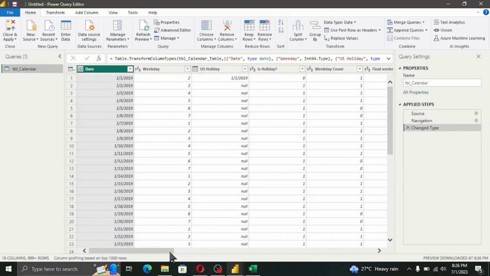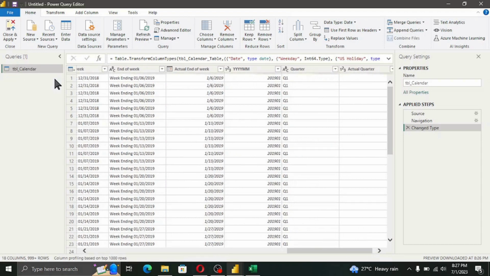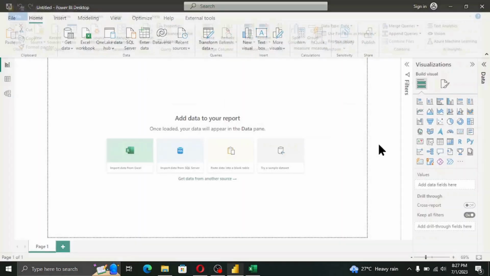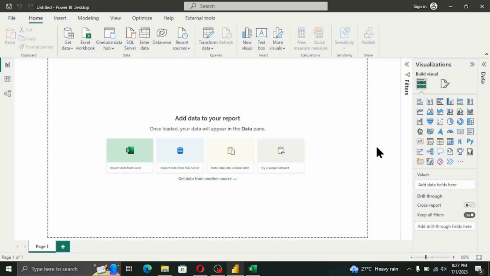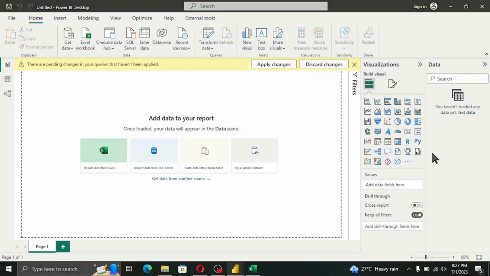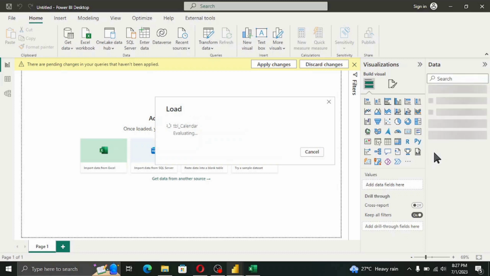This will import the calendar into Power BI. I'll click on close and apply. It will load the calendar into the data model.